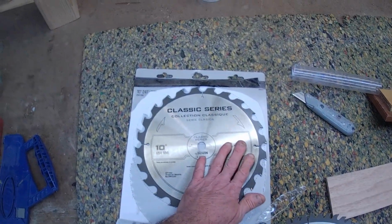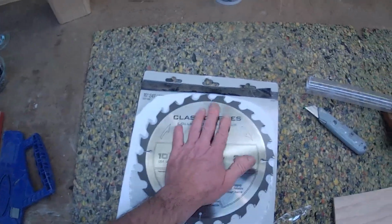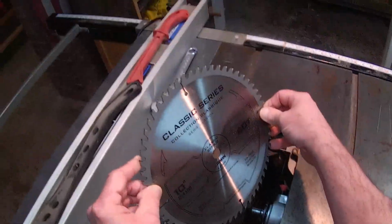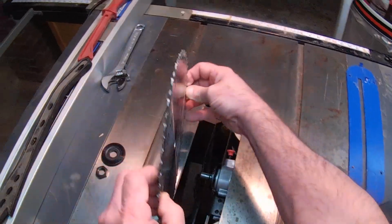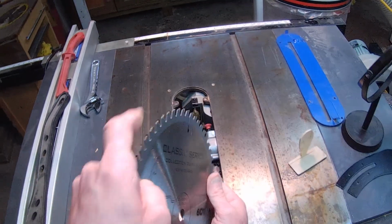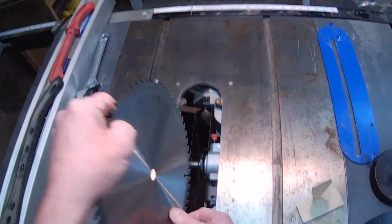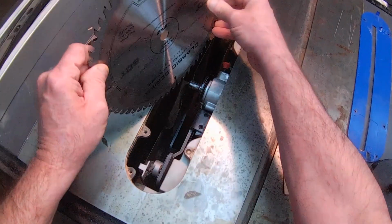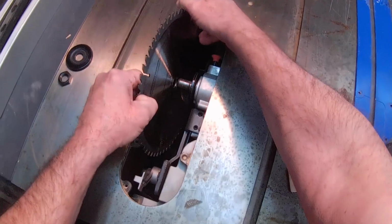This one's a 24 tooth for doing your real rough cut processes. So let's go ahead and bring it over here. We'll drop it down. Is there a right way and a wrong way to put in a blade? Absolutely. You want the teeth going toward the cut, so it's going to be rotating this way. Imagine if I put it on this way, you're going to figure out pretty quick that that very sharp blade you just put on isn't so sharp, so you've got to pay attention to that.